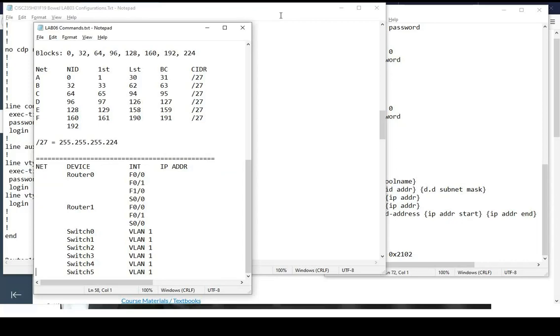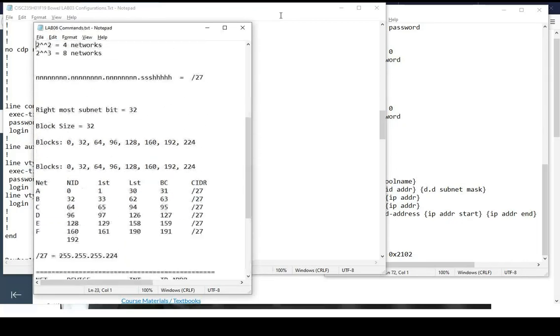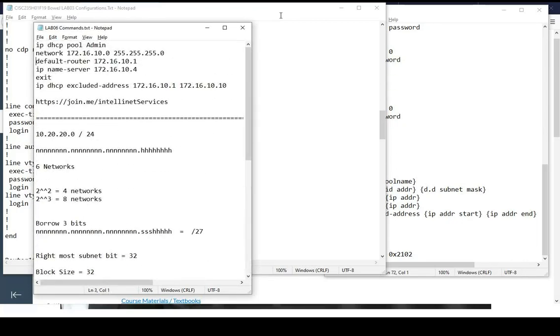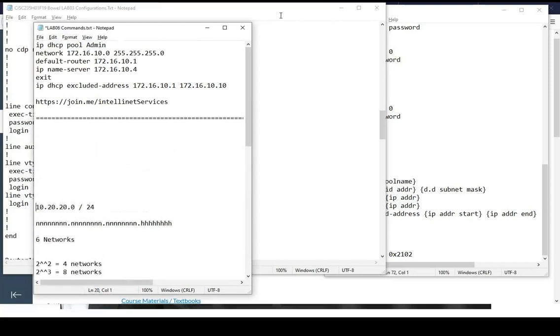There it is. All right. So, gang, we're going to start with an example here. I'm starting with the address of 10.20.20.0 with a /24.